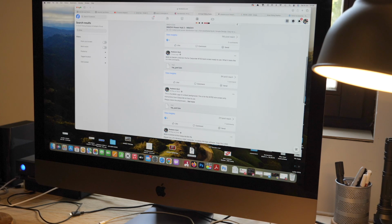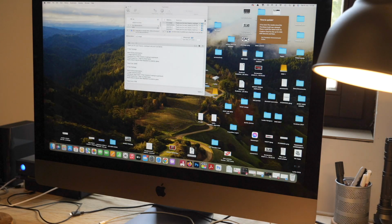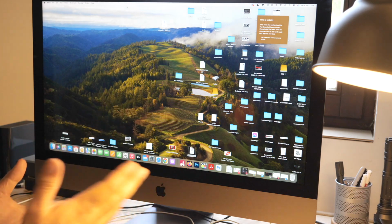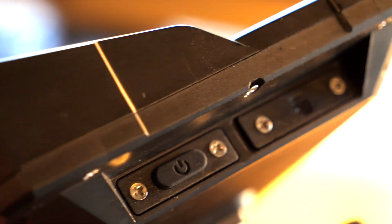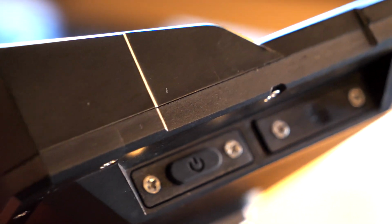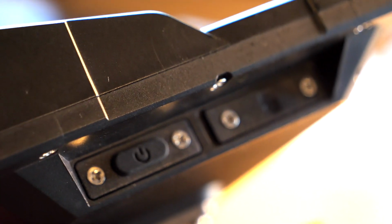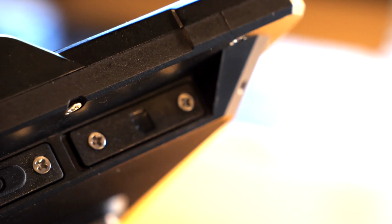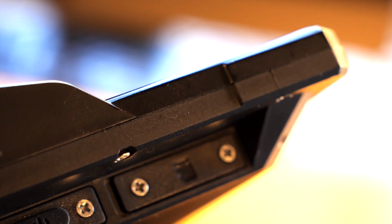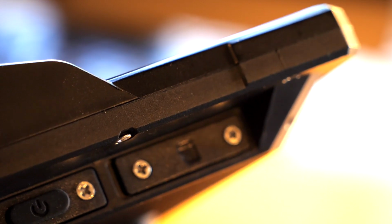So we're done on the computer. That's as much as you need to do with the computer. There's nothing complicated about it, it's just getting it onto the card. The next stage is getting the cover off the micro SD slot. Now that's right next to where the power button is, so it's not that one that you see there, but this one here.